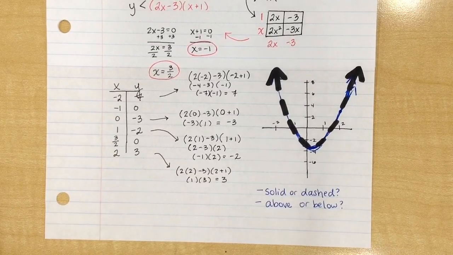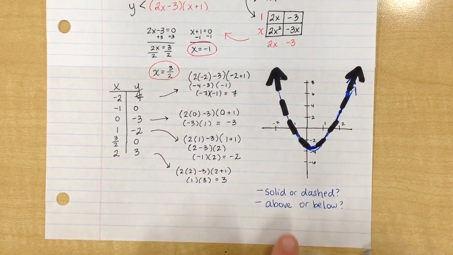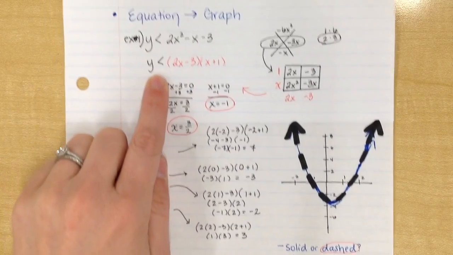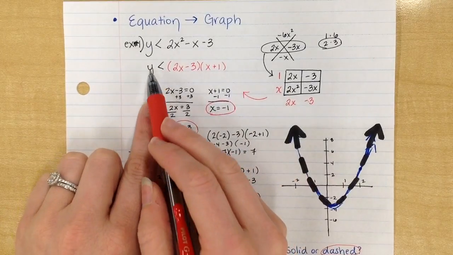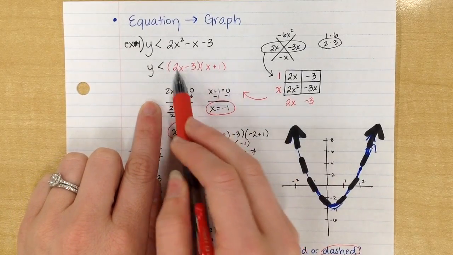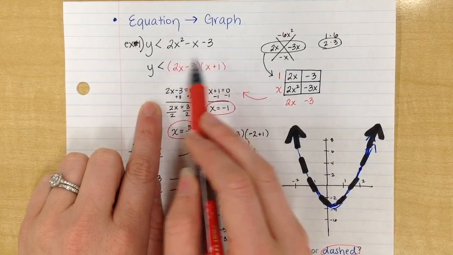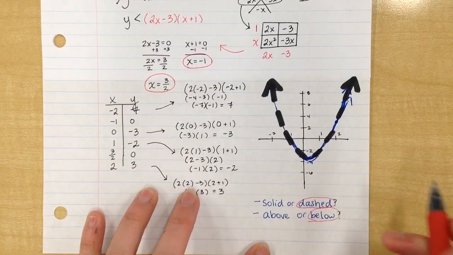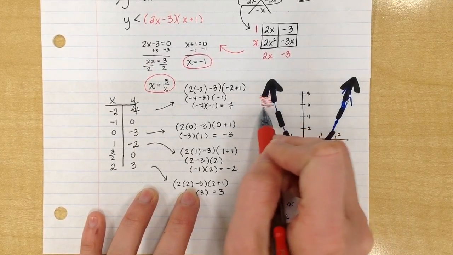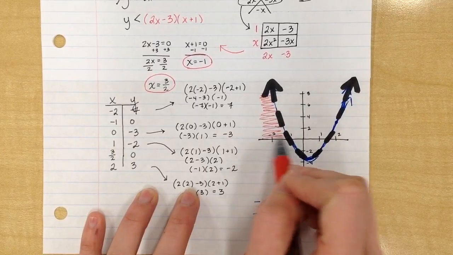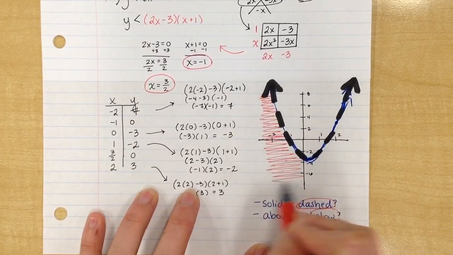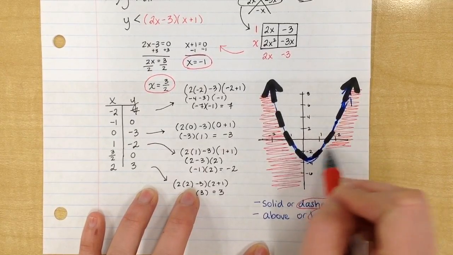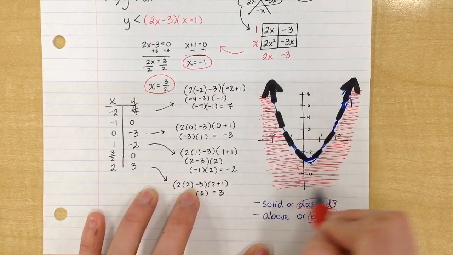No one's the wiser. Alrighty, the second question though, so first we answered it's going to be dashed, then the second question is, is it above or below? We look back and we say, y is less than the parabola. Y is less than the x values. So therefore it's going to be below the parabola that we are going to sketch. And we have to make sure that we get all the components. Okay, don't just do the left side of the parabola. Don't just do the right side. You got to do all the underside of this parabola.